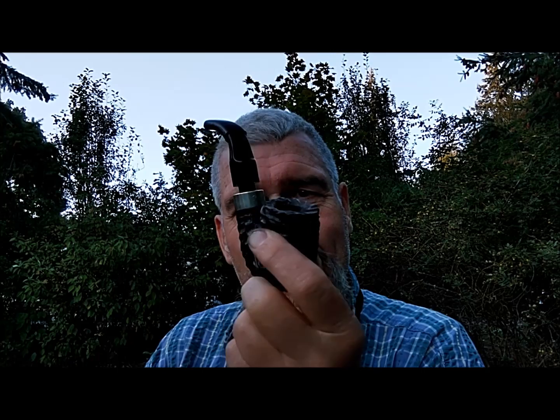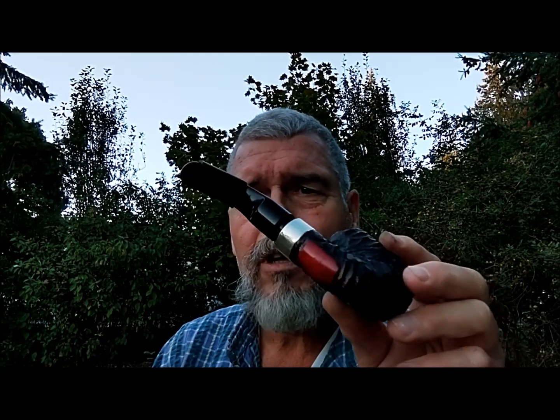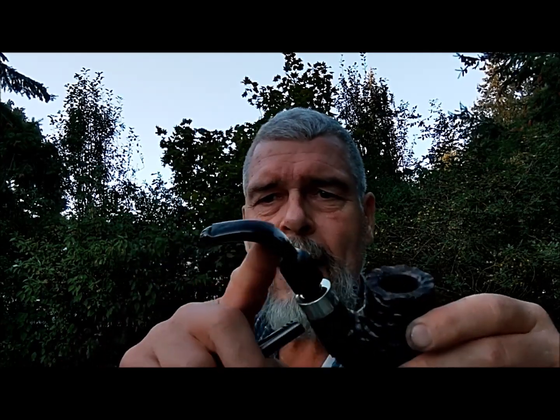So, anyway, I sprang for one of these. It has a P-lip. I kind of like the P-lip. It has an acrylic stem. So that's acrylic and not vulcanite. I like that. I put one of my little vinyl bit covers on it. Gives me a good bite, and I can just hold it and talk and work with my hands, or do whatever I need to do. So that works out well.